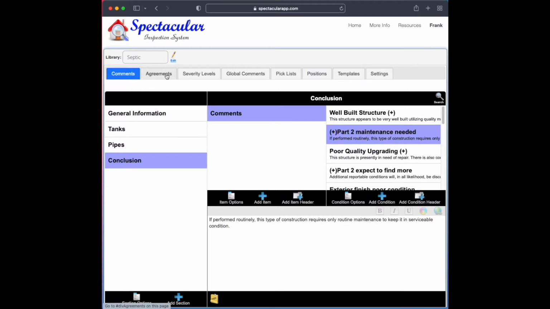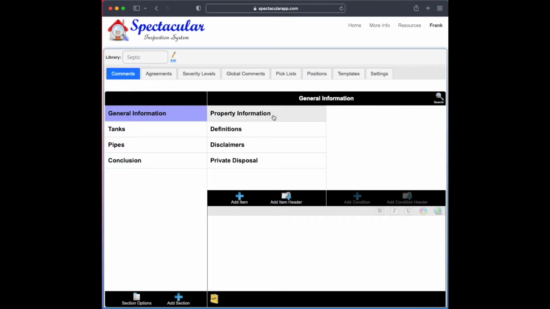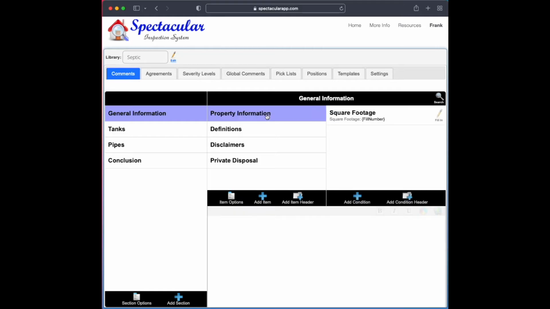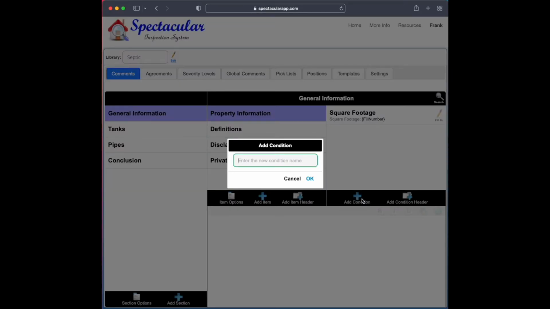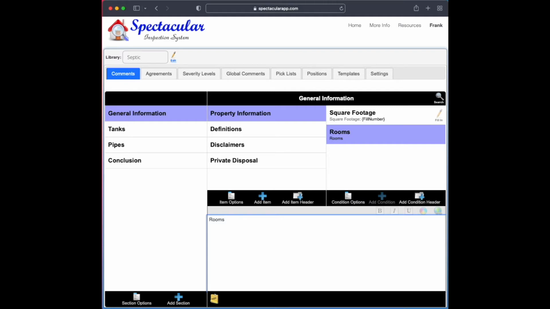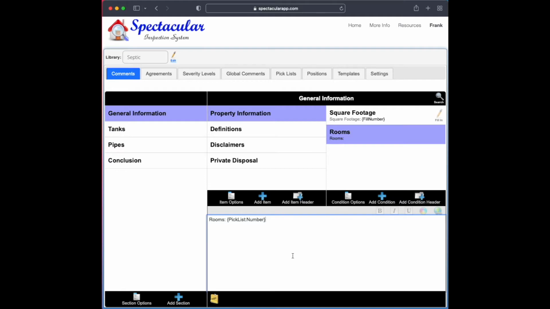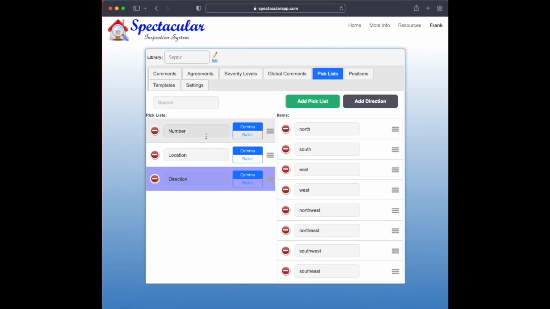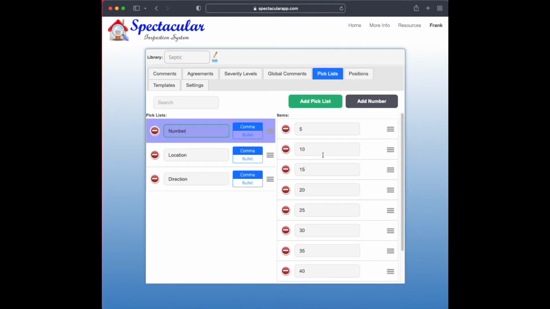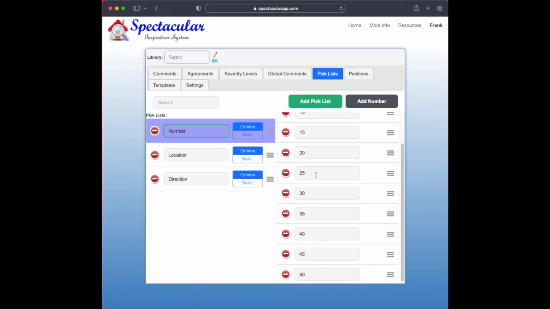So when we have a comment here, general comment, so like we add a condition, rooms, we'll say notes, pick list, number, a comma separated number. We can do that as well. So whenever this comment is selected, a list of numbers pops up to choose from. Okay, so number 5, 10. It's not a good example, but hope you get it.